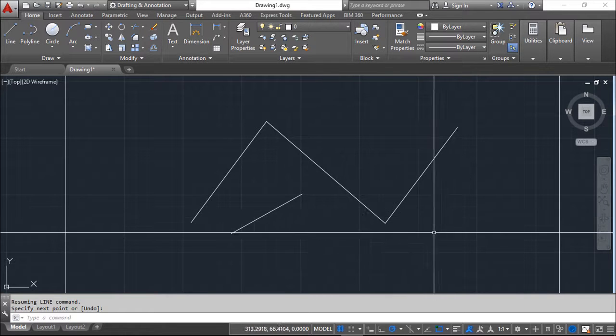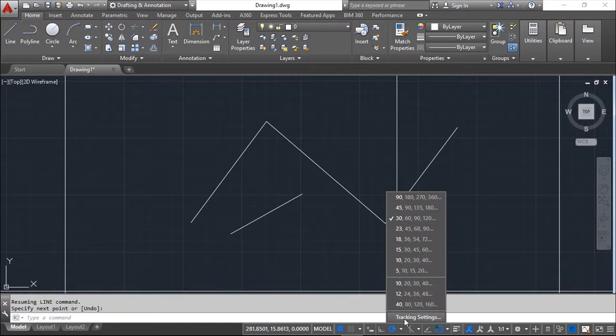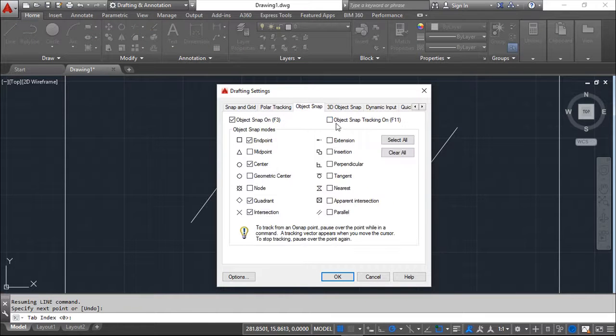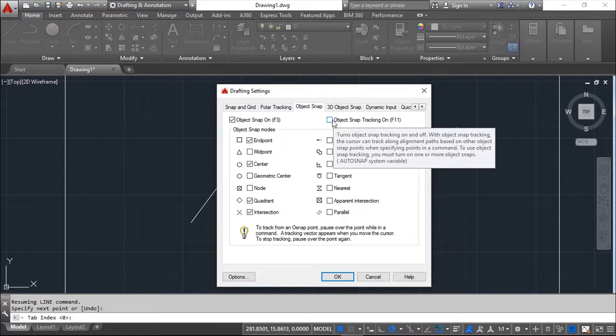Besides the polar tracking, we have another functionality called object snap tracking.